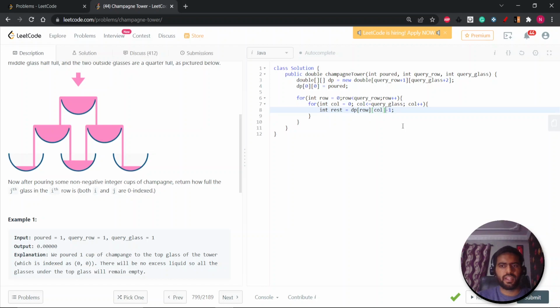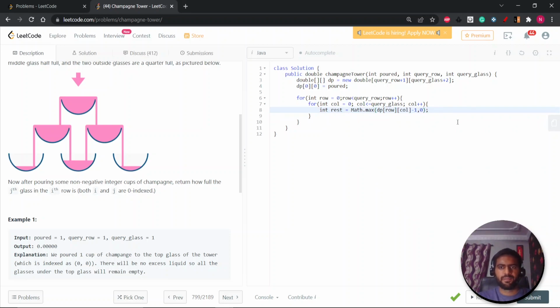Then it will give you a minus value. And in the glass we don't need to fill the negative value, so we will take a maximum also. So Math.max, like the minimum value should be 0. So glass can't be less than 0.